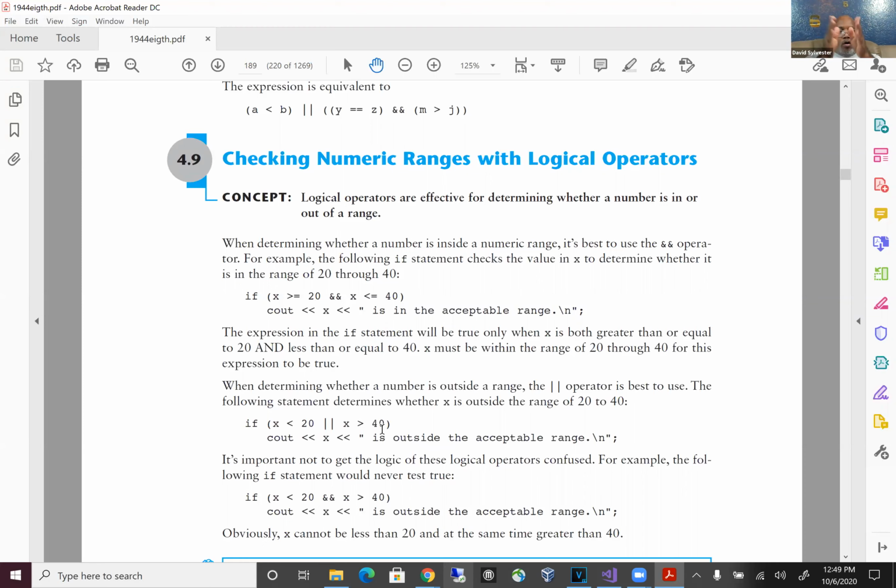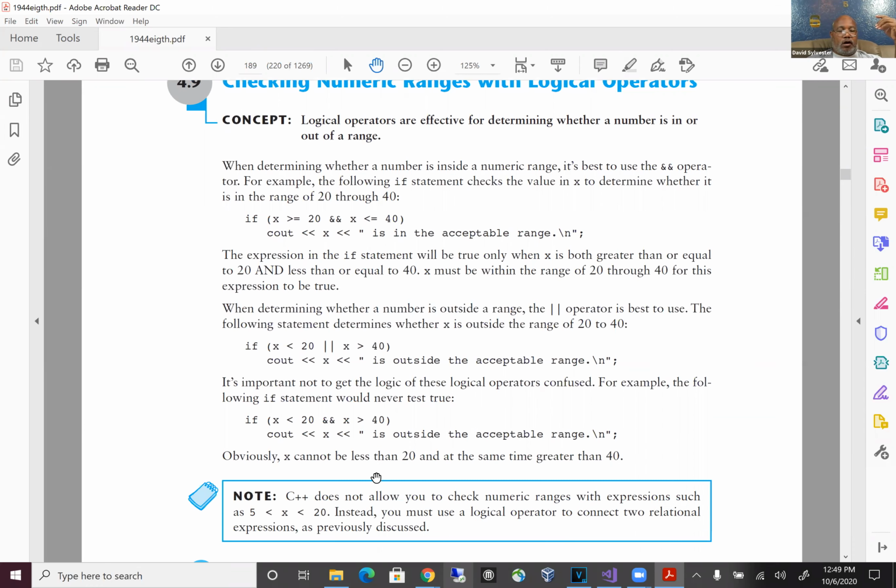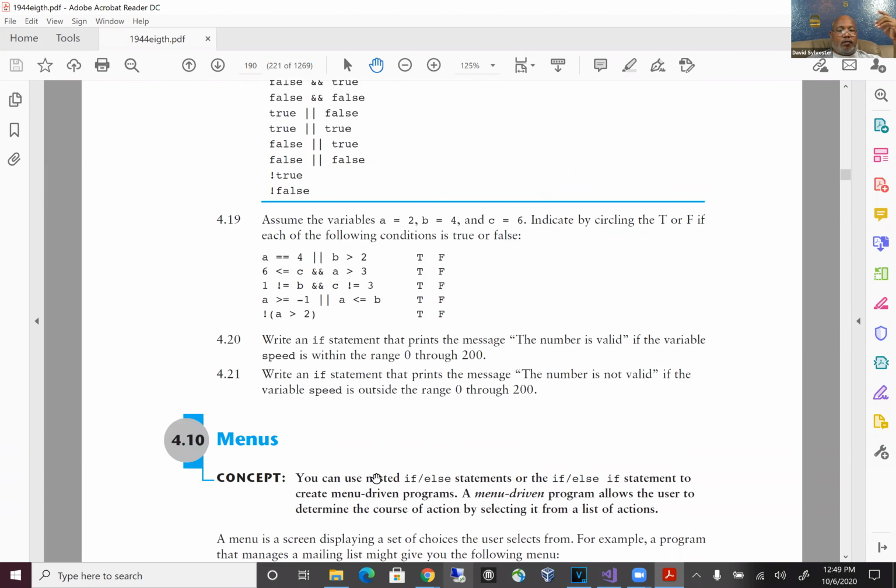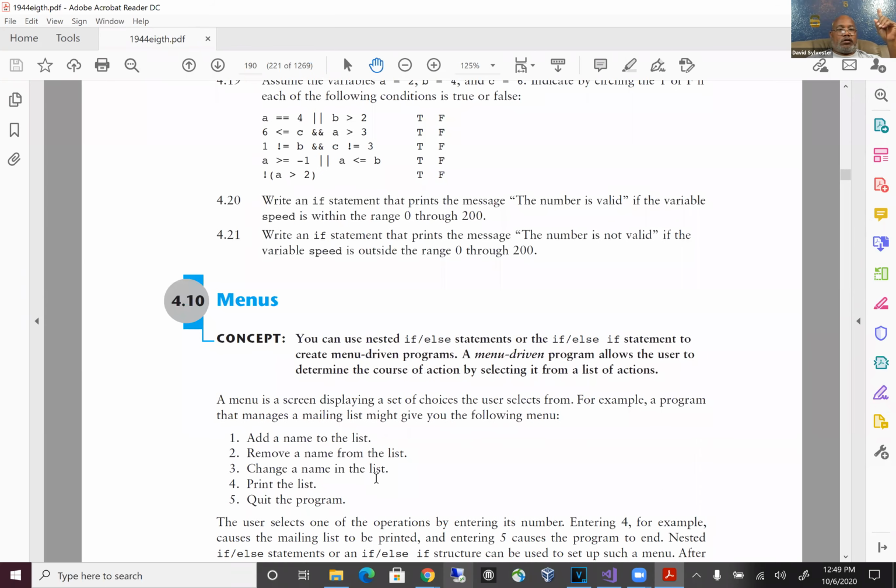So when you do the or, you want to say if it's less than 20 or greater than 40. So anything going 20 and below, and anything going 40 and above, invalid. You're asking it, this is going to make it true, and then it tells us the acceptable range. Anybody with questions?